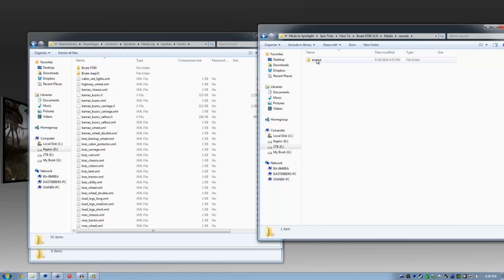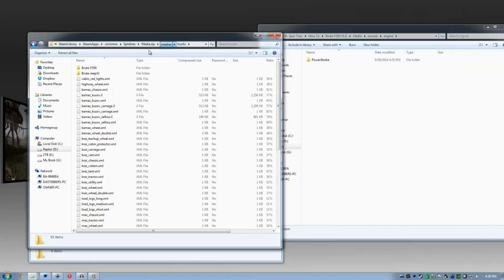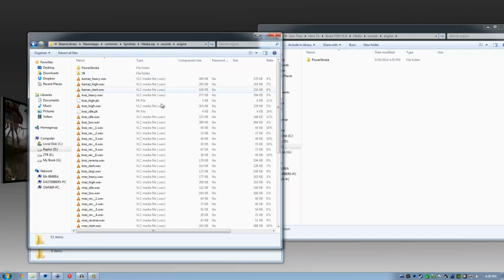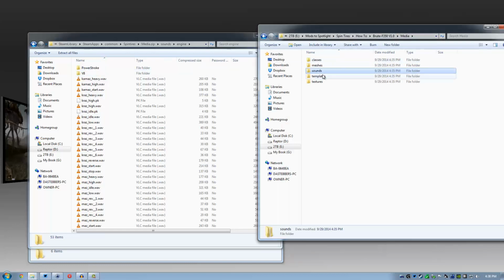And we go back, we would put in the sound. Again, that's a directory. I know that because I've done this before. Sound engine. There we go. There are the engine sounds, but if you drag over Power Stroke, that's what you just do. You just drag the whole directory over. That's it. And you do this for all of the various pieces that are in here. You drag them all over here. If it is a directory, just drag it over.